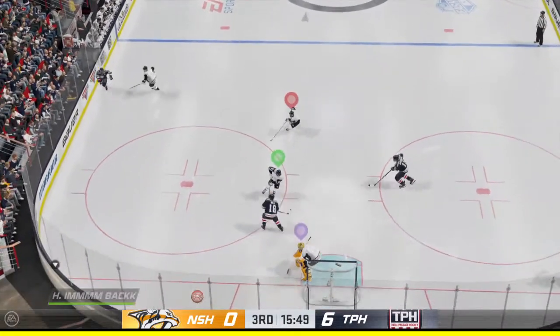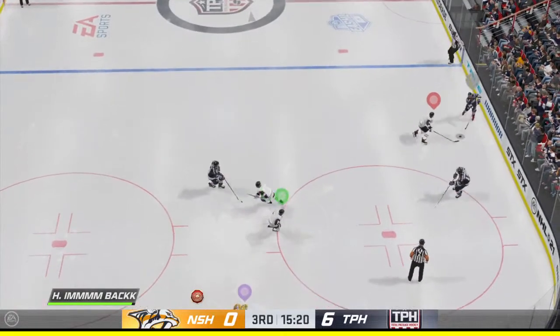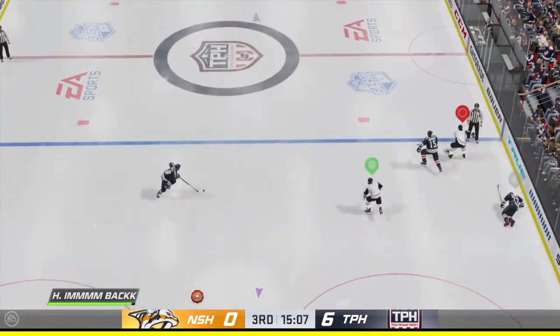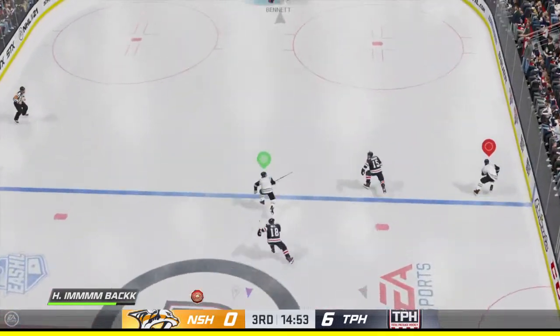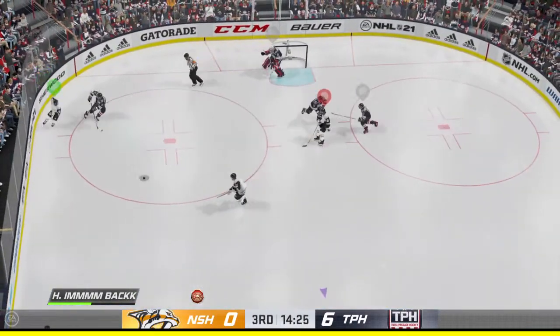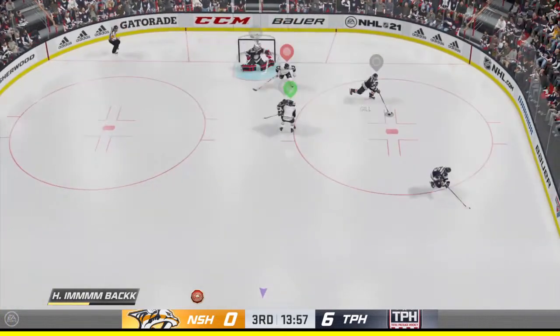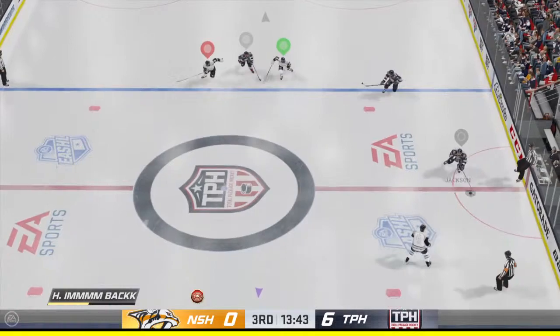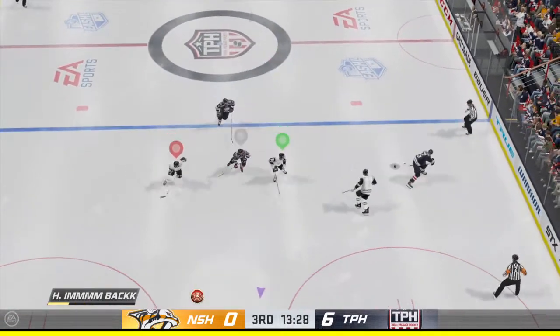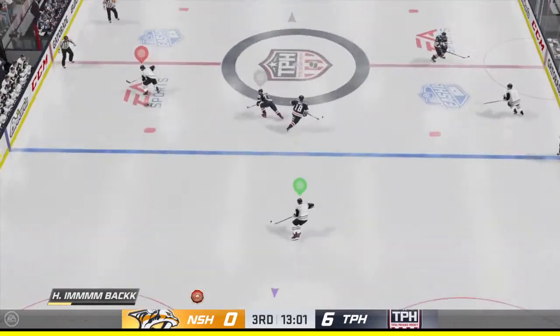Nasher's got it along the wing. The ankle burners looking against the half wall. Yoshi's got it in the defensive zone. Here's the pass. And that skips away on a nice defensive deflection. Stones him in front. No room for the shooter. The goaltender snuffed it out. Oh, they telegraphed the pass and he picks it off.